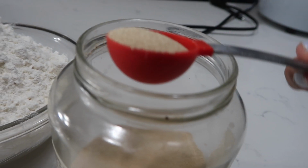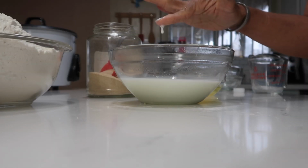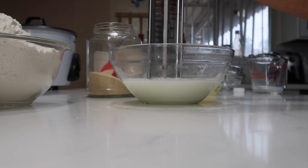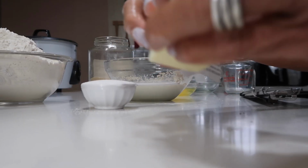We're going to need 1 tablespoon of yeast. The 1 egg. The milk is too hot, so I'm going to let it cool down for a couple of minutes. So here we go, it's ready. I'm going to add my yeast, give it a stir, set it aside.